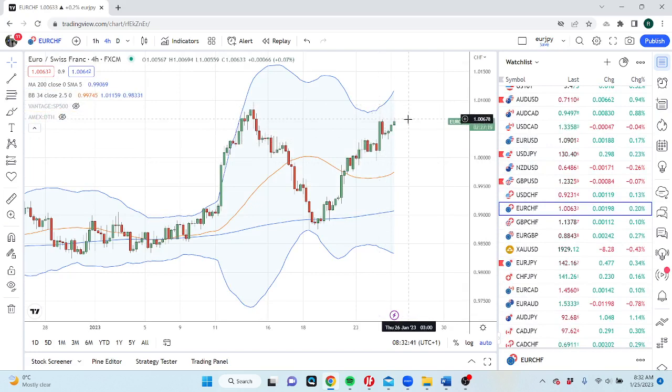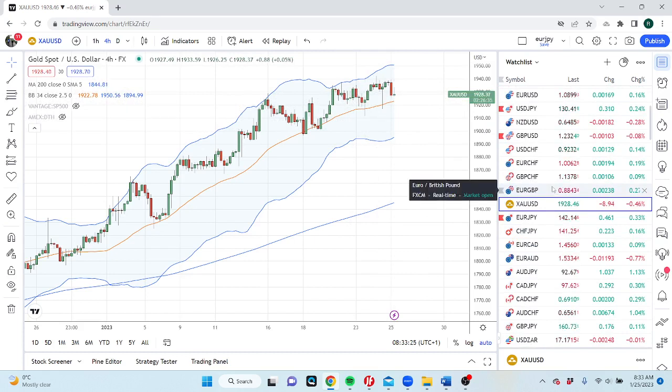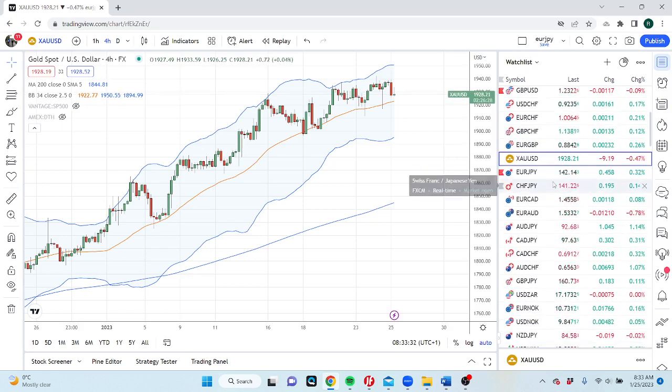Euro Swiss — as long as Euro is so bid, Euro Swiss is going to continue to be bid. It gets stretched today up at 1.01. Just a range play: buy it around 1.0120-30, sell it at 1.0190-1.01. But it shall remain bid, I think. Gold — we talked about it yesterday. It wasn't really a break trade up through 1936; it traded all the way down to 1916. Now we're just dicking around here. I have no idea what the next leg in gold is. It feels like people are fairly long gold and there could be some trouble. But if Eurodollar is going to stay super bid, so is gold.